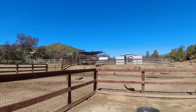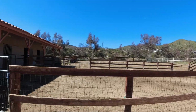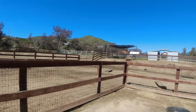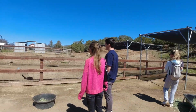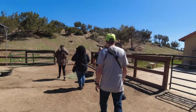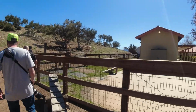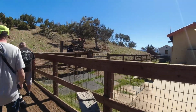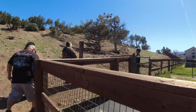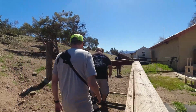Oh yeah, that's one of the pigs. That's Morris. We'll meet him in just a minute. He's a big guy. But we'll come right over here. We'll hang out with the goats first, and then we'll go hang out with Morris. We'll come right through here. Looks like one of our pigeon friends might have gotten in a fight with each other. The pigeons are not residents here, so I can't control it. We'll come right over here, just watch your step.